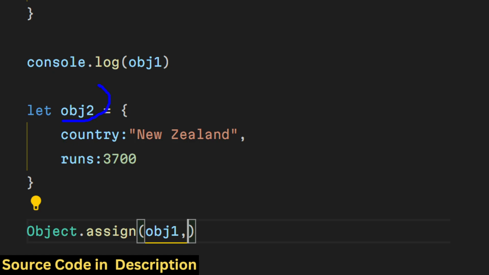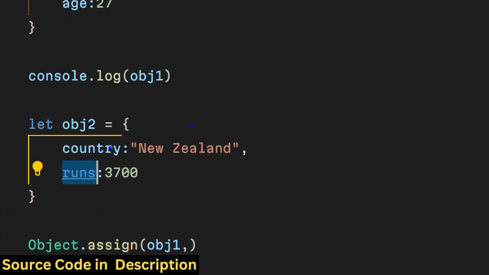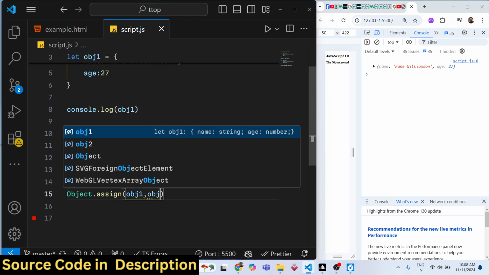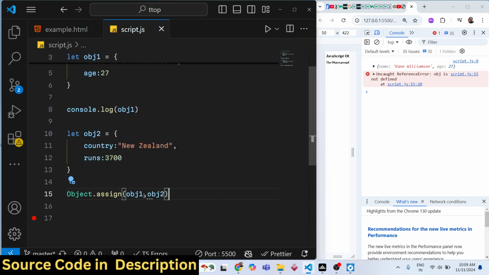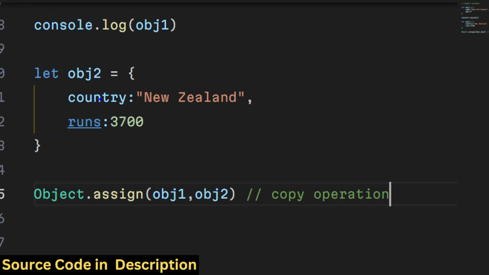So from this obj2 you need to transfer these two properties into the, so you simply write obj2. So it basically does the copy operation. So both these properties will be transferred into the first object.